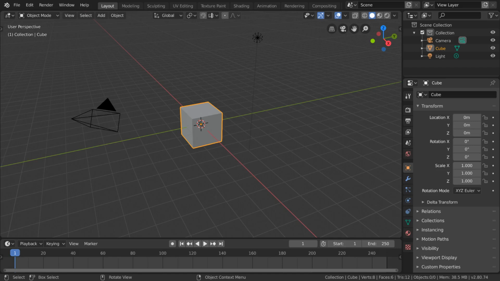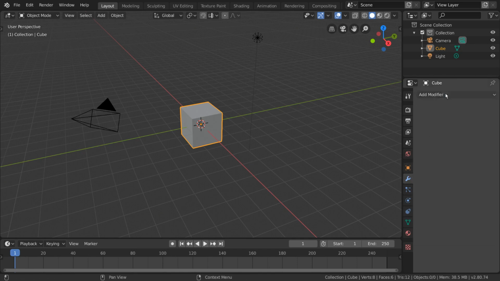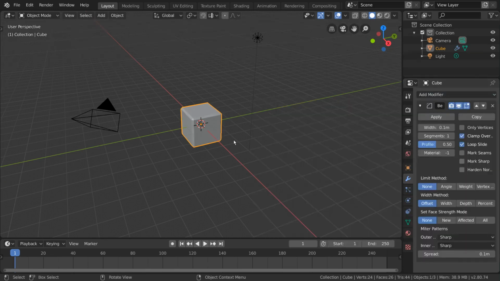The Bevel tool is very helpful in 3D modeling because it allows you to keep the realism in your hard edges. In real life, no edge is perfectly sharp like it is in the flat shaded cube that we have here, for example. Because no edge is perfectly sharp, most of the time you're going to want to bevel it in some way to keep the edges hard but realistic.